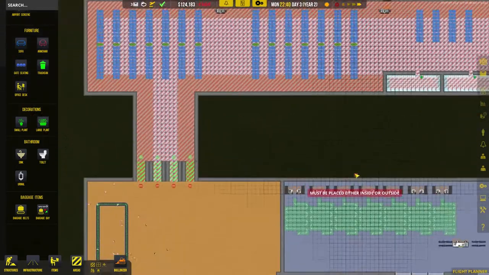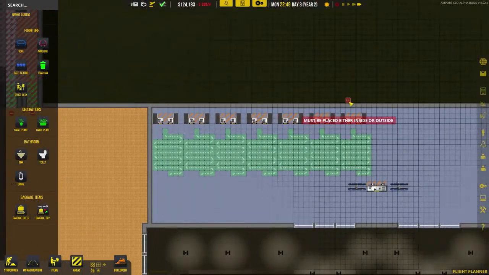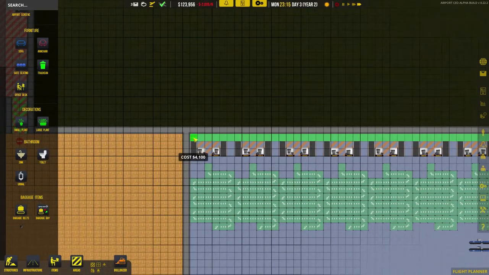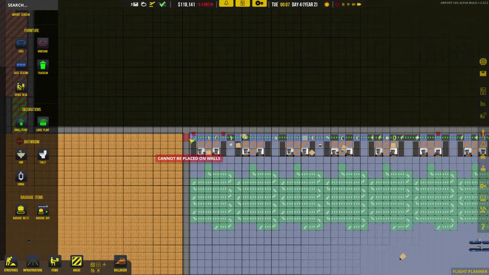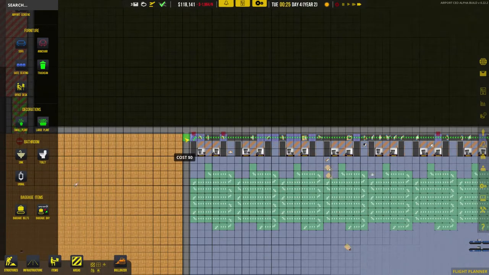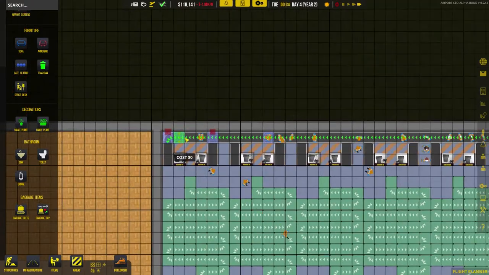So what I'm gonna do is I'm gonna do this. I'm gonna make it go this way. And then it's gonna... Can't be placed with walls. You gotta be kidding me. And then I'm gonna go underground. I wanna make sure it's pointing the right way. No, it's not. No, it's not.